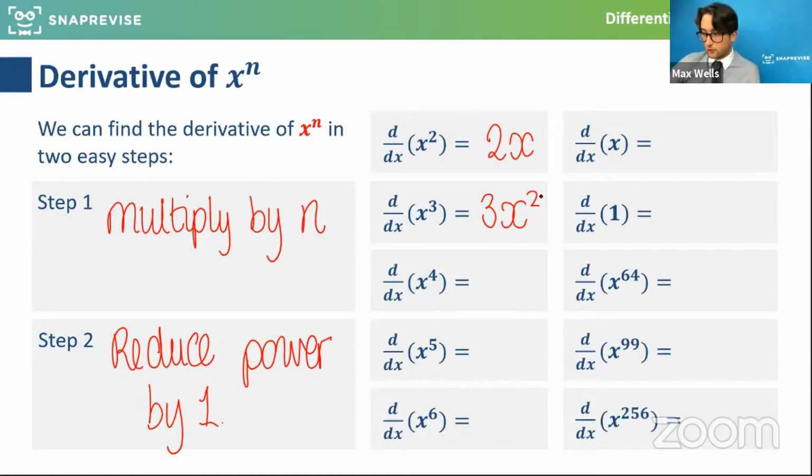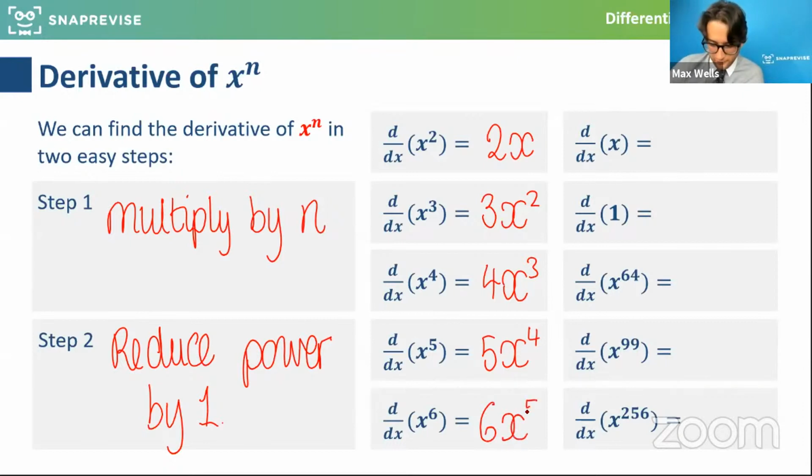Next one, x to the 4. And you might be thinking, okay, this looks okay. Same process. Times by the power, drop the power by 1. So that one will be 4x cubed. Lovely. Well done. And then the next one, so we're going to keep going. And this is where we're looking at all different polynomials and all different powers of x, where they're whole number powers at the moment. So this one, absolutely right. We're going to have 5x to the 4. Next one, hopefully quite straightforward as well, 6x to the 5. Thank you guys for sharing answers in the chat as well.